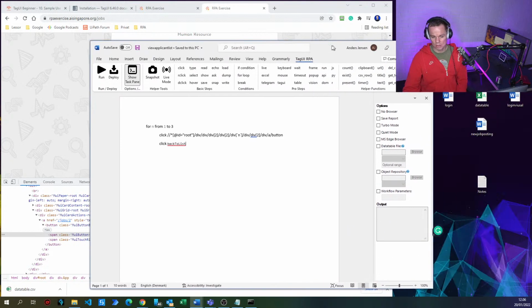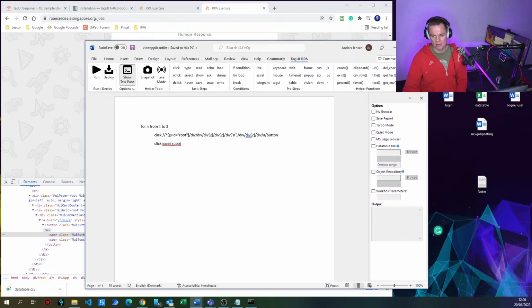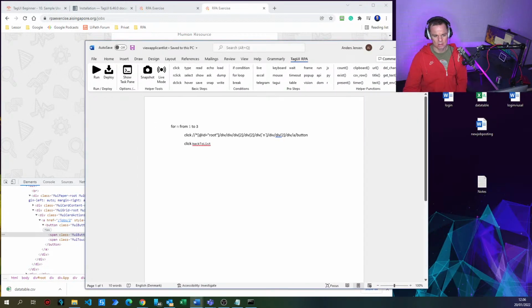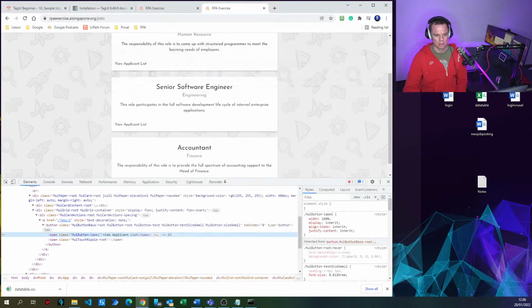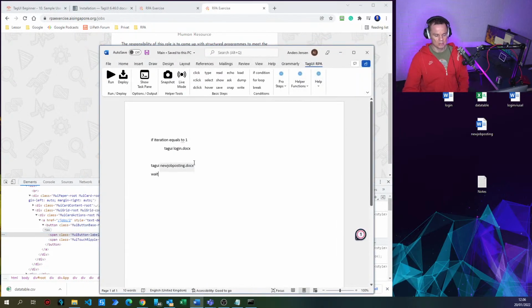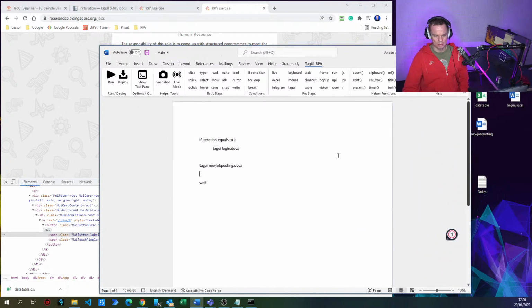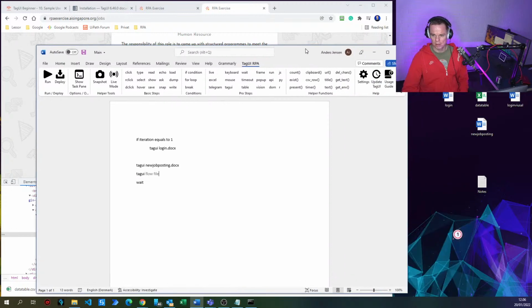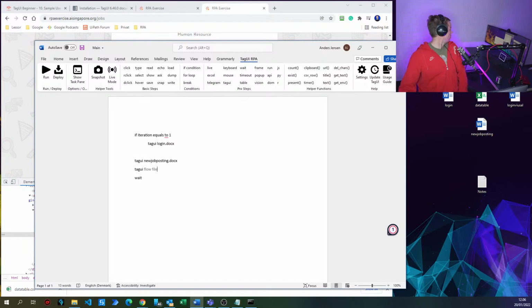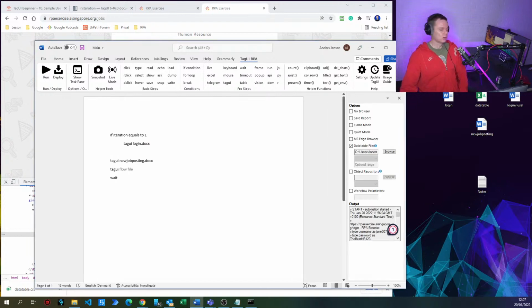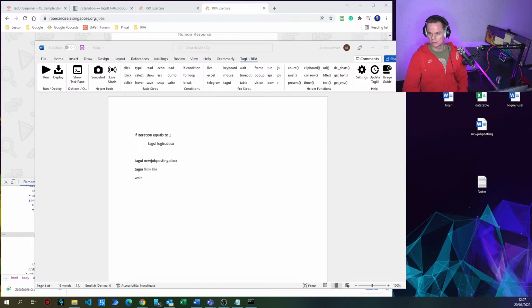And what do we want to do now? Go into the main. We want to chain this together with the main file, correct? So the main is here, and when we have done this, we want to go here and invoke this new job posting. To do so, we need to find a TagUI over here, and then we can call the flow file. And this flow file, let me see what we call it. View applicant list. Yeah, we call it here.